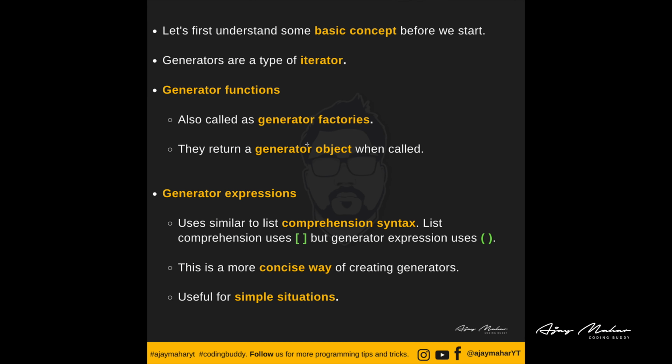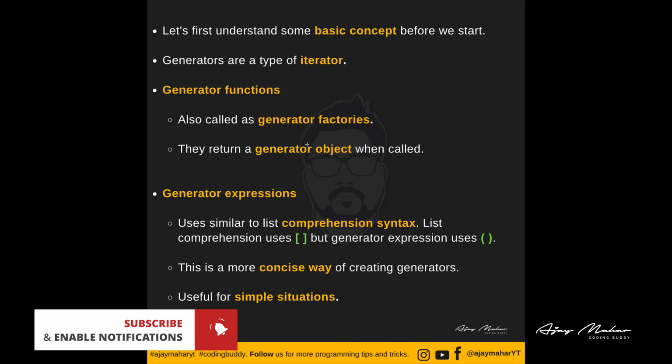Why do we say generators are iterators? Because generators implement the iterator protocol, and we are going to discuss the iterator protocol in a bit. But for now, just understand generators are iterators as well. Generator functions, you can say, are a generator factory. Whatever function we write, Python wraps that function and returns the generator object. Within your function, if there is any statement with a yield keyword, your function is automatically considered a generator function.